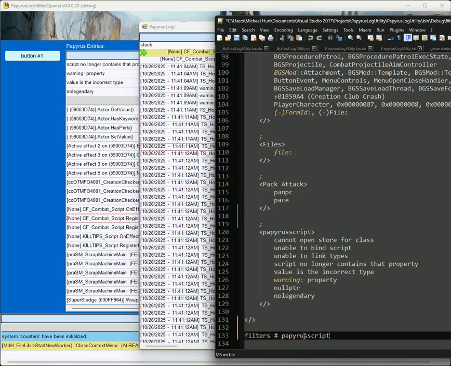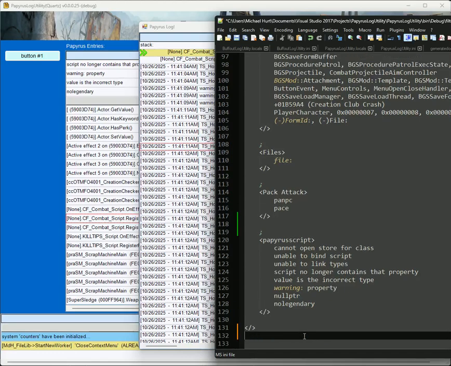So when I go to load the Papyrus script filters for Papyrus log utility, this is the key that I give it. And the keys are built. The key table is built when the configuration file is loaded, and that's done in the utility library with load config file. So in load config file, you give it the name of the configuration, the tag, which is the key to the data elements that you want to extract or retrieve, and then you tell it what type of elements you want to retrieve.